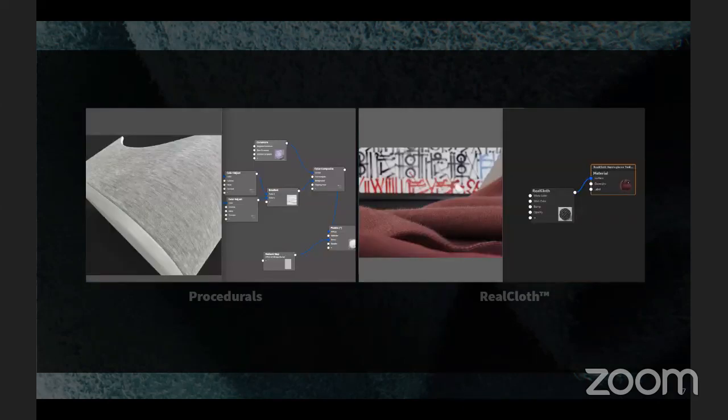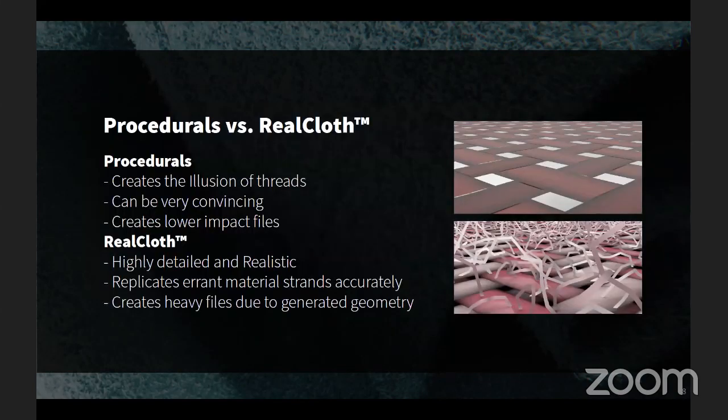Although procedurals can create realistic looking cloth materials, the complexity to achieve those results is significantly higher than when using RealCloth. Notice on this slide, I have two examples. The left depicts the setup of a procedural cloth material from a demo done by Esben Oxholm, the master of mood himself, versus the setup of a RealCloth scene, which can be seen on the right of the slide. There's a clear difference in setup difficulty between the two, with the RealCloth material essentially being a drag and drop application.